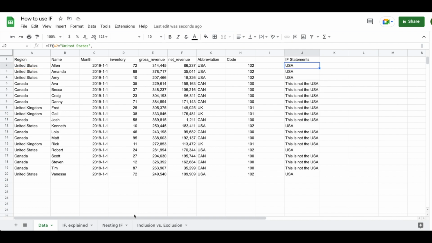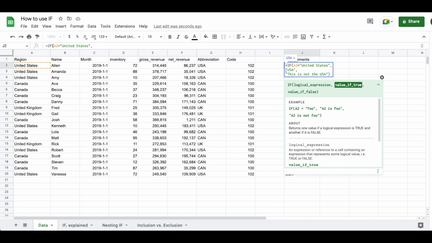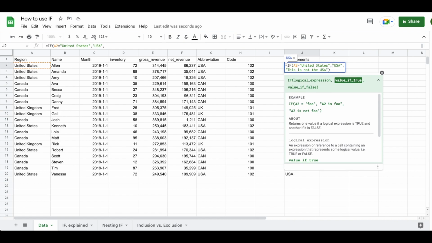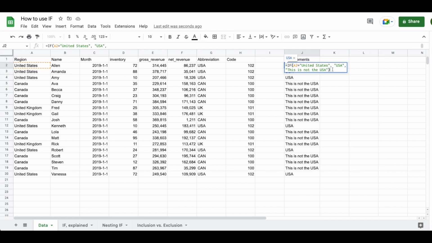But what you could also do is nest your if statement within another if, right? So what I'm going to do now is clean this up just a little bit. I'm going to say if A2 equals the United States, give me the USA.